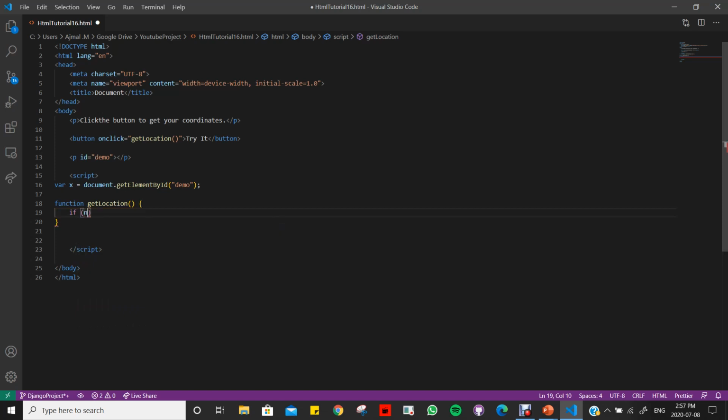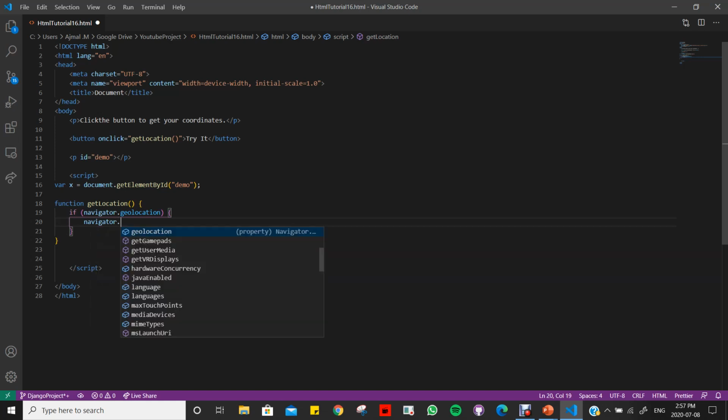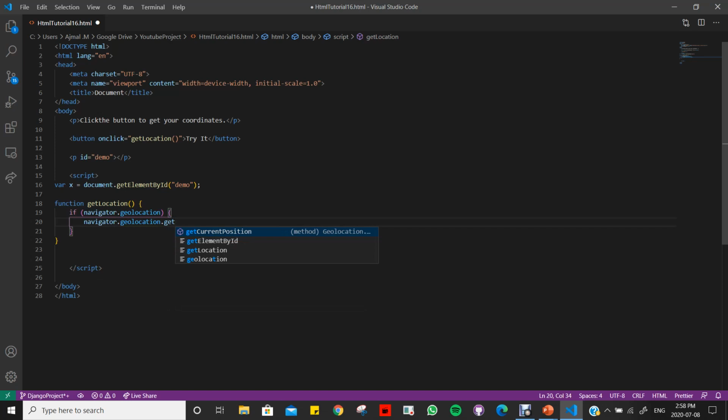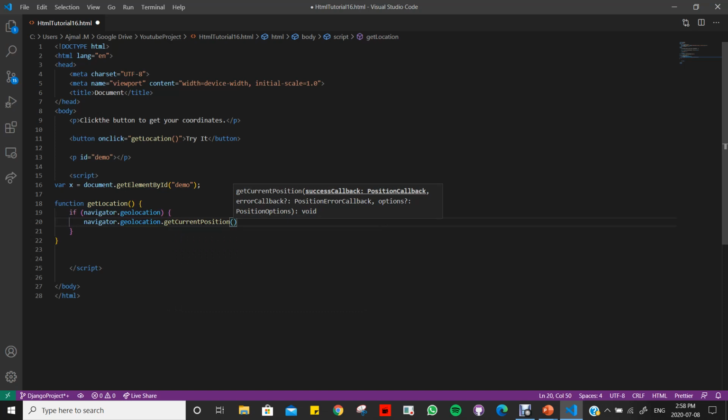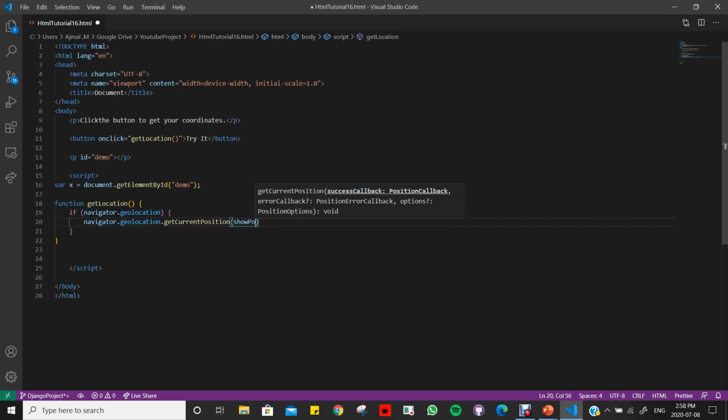If navigator.geolocation, navigator.geolocation again, dot getCurrentPosition, showPosition is what we're looking for. Show position. Else, I'm going to explain this in a bit.